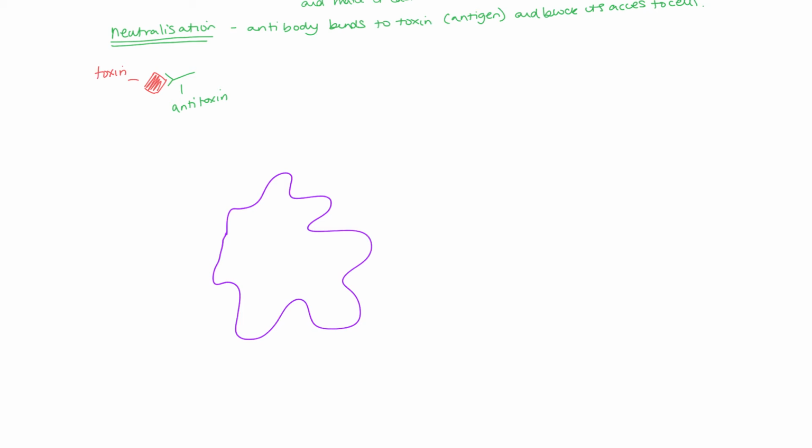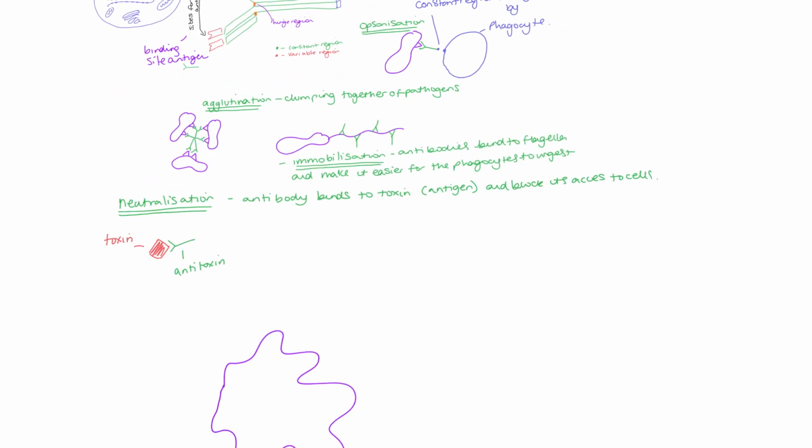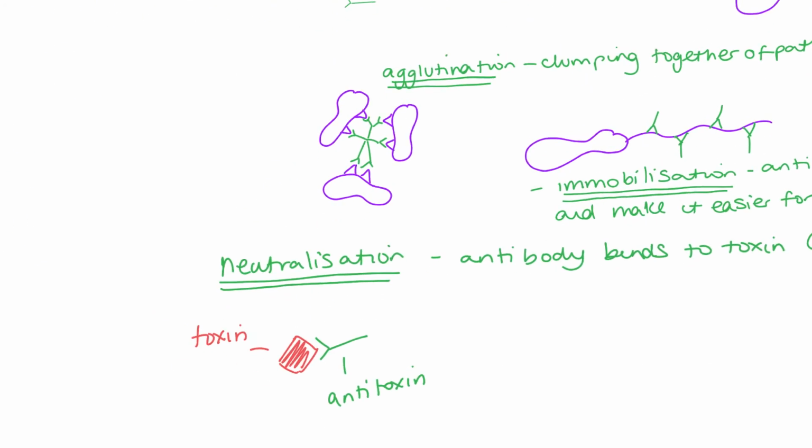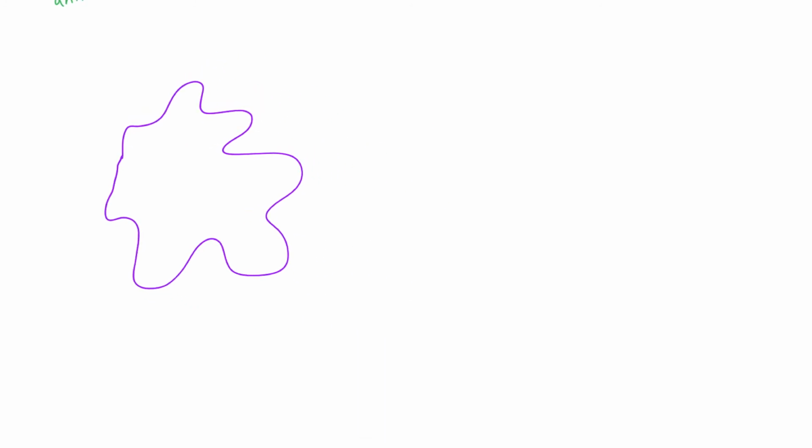So we can see here, this antigen has complex tertiary structure. And when we think about an antibody, if we just go back to the antibodies, we talk about the antibodies having these binding sites that are capable of binding onto an antigen. Now, that doesn't mean that they bind onto the whole antigen. So if we just go back to our antigen here, the antibody might bind on to this particular part of the antigen.